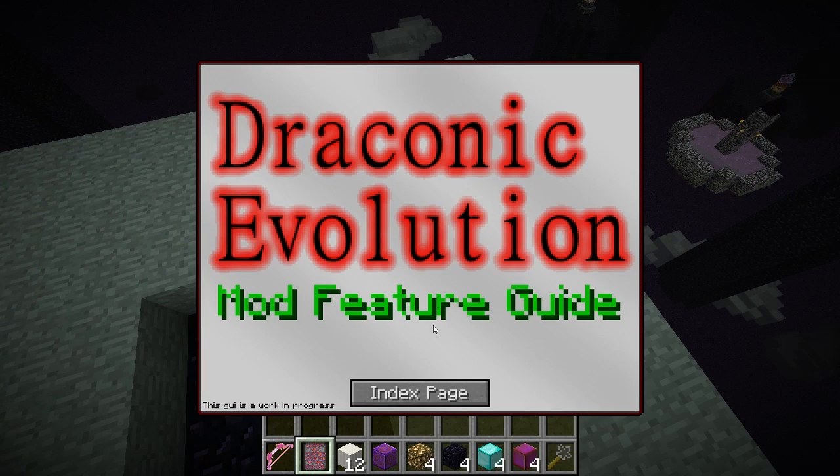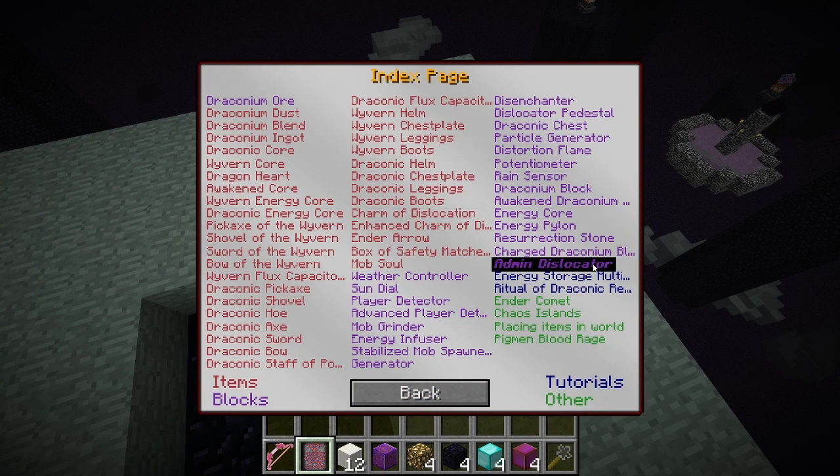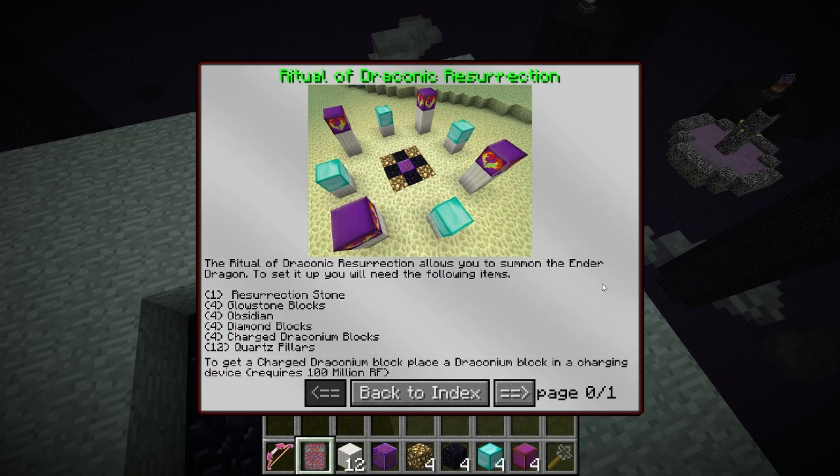Okay, so we are going to do the ritual of Draconic Resurrection. I've already killed the Ender Dragon, so we're going to resurrect him and do all that kind of stuff.